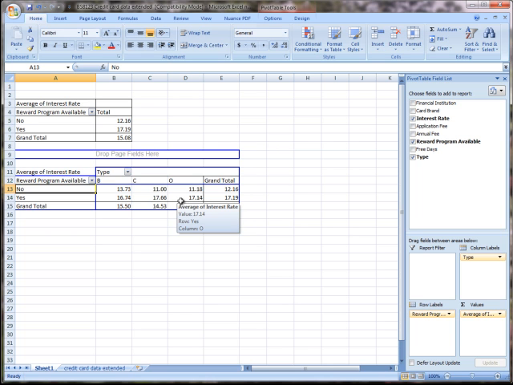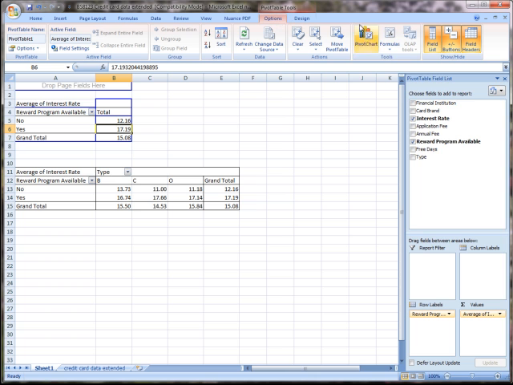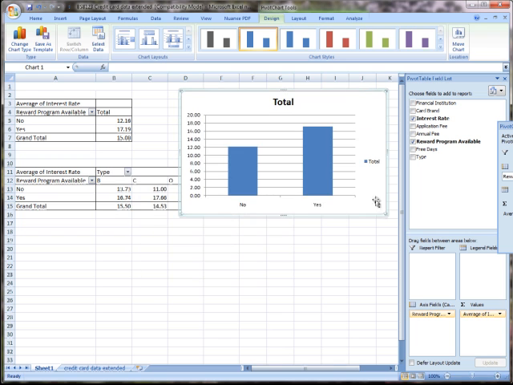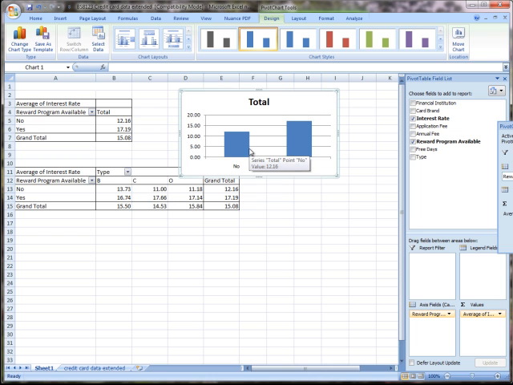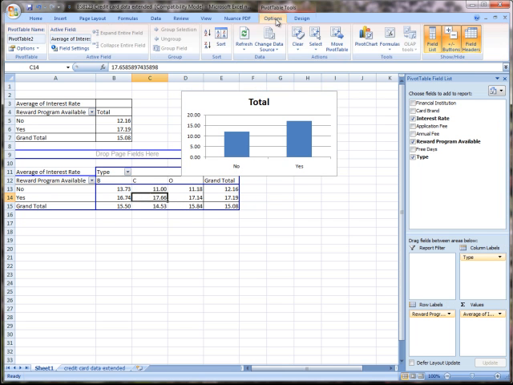Now we can turn those into charts. If I start with the first, more basic summary, I can just go into my options, pivot chart, just make a basic column. Now this would need tidying up. In fact, I'll just make it a bit smaller. Pretty much this just gives us a visual of the average between no and yes cards. So it gives us a chance to visually see that difference. Here possibly the table is more useful because we can actually see the numbers, but that does give us a visual perspective. If I go into my second pivot table, again create a chart.